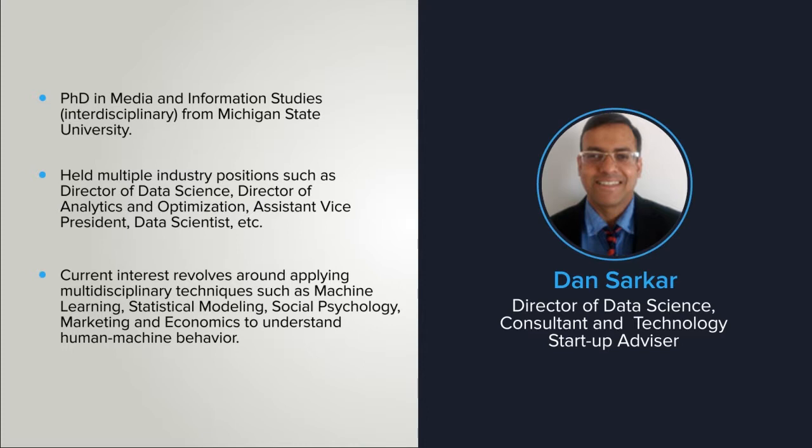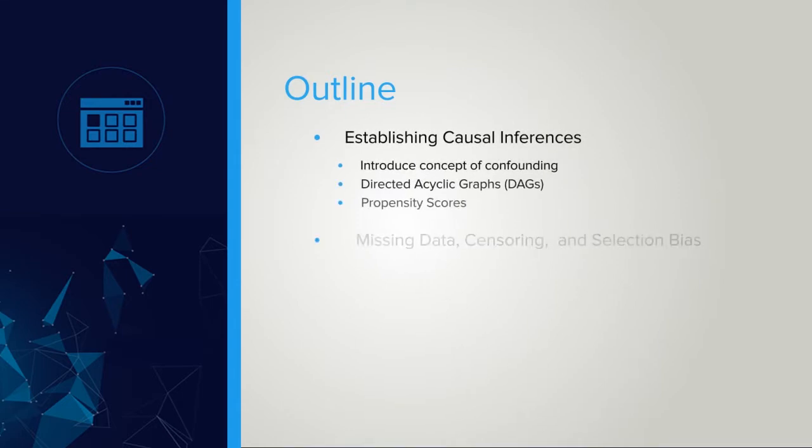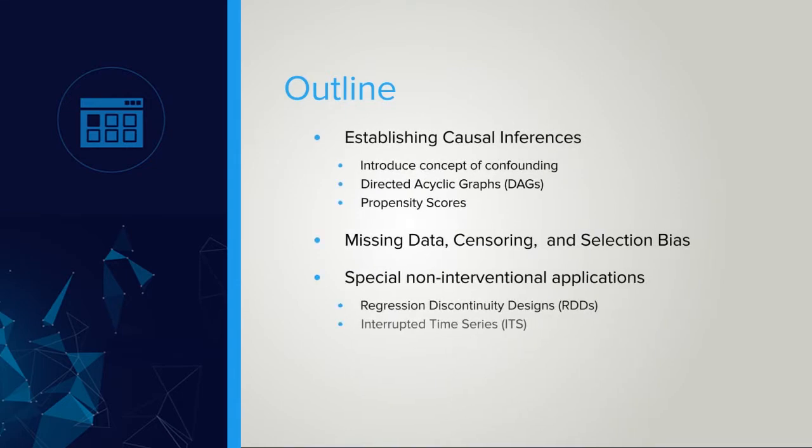However, to make these inferences, we often need to consider the context of the data generation process and address potential confounding. So our first module will be about introducing confounding and confounders, identifying confounding pathways using a tool called directed acyclic graphs, a type of causal structural graph. And we'll learn how to remedy potential confounding with a method called propensity scores, and close out with examples using a standard pharmaceutical software called SAS.